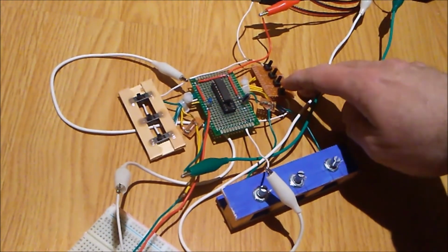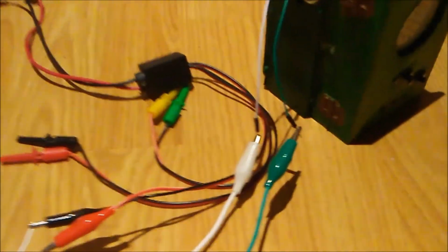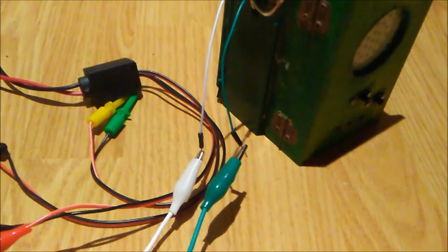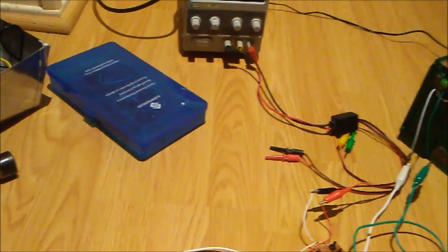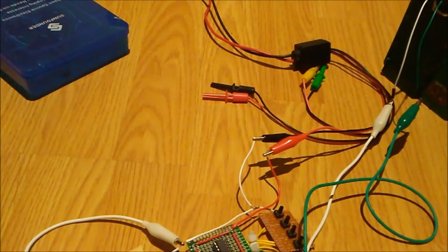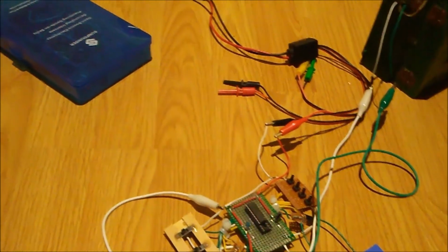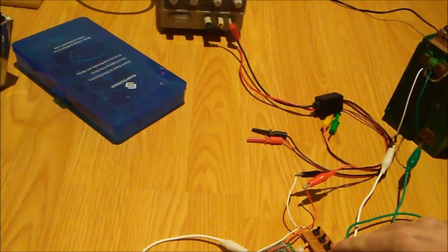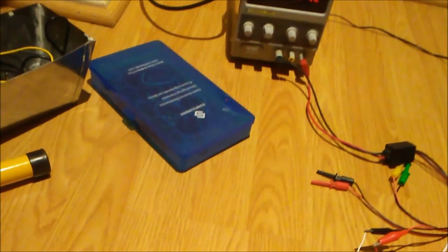Here's the vibrato. I'll try talking into it. Vibrato, vibrato, vibrato, vibrato. And then I actually hooked it up. Vibrato, vibrato, vibrato. Kind of unnecessary. That doesn't sound very good, does it?